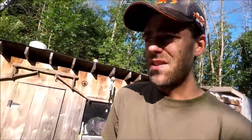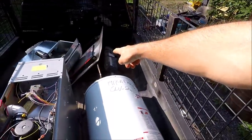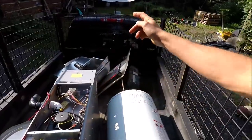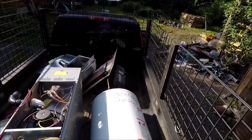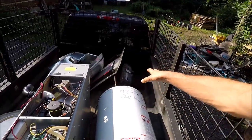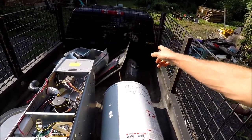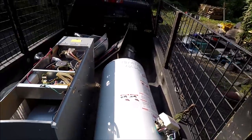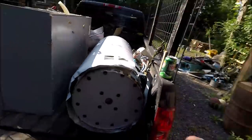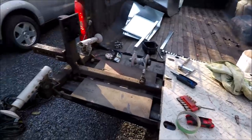What I did is after I unloaded all the scrap, I put my hitch lift in the back of the truck to try to fix it. The motor is fine — it's something, some sort of gear inside there. I have to take it all apart and figure out what's wrong with it. It's a bit of a bummer because that thing is a lifesaver and I need it to work.